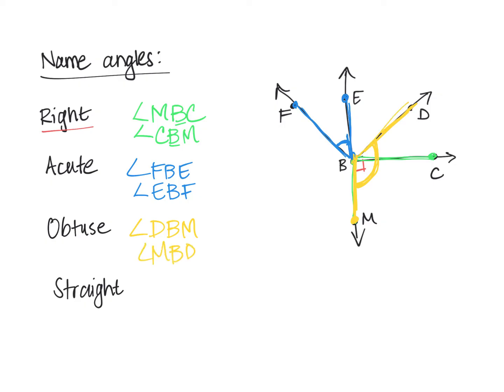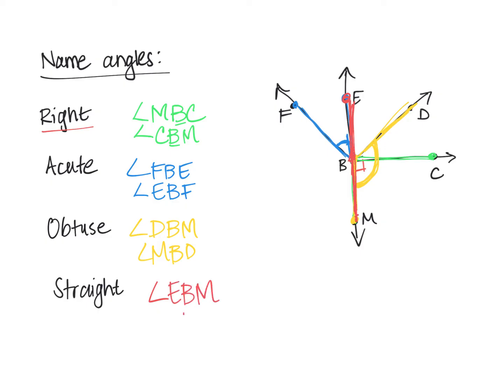Okay, and then a straight angle, I'll use red. It has to make a straight line. So if you put your hand down somewhere, it would have to fit there. So if I took this, it looks like a straight line. I will call that angle, I'll start here again, EBM.